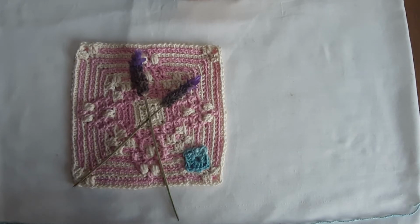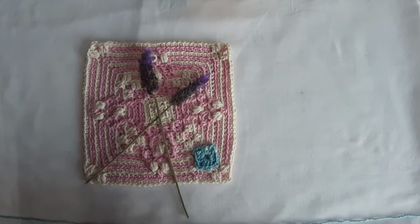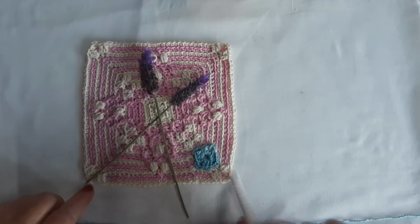Hi everyone, welcome to this video tutorial. I hope I'm going to show you something you didn't know, even if it is just how to make a mosaic corner. We're going to work on the centerpiece.